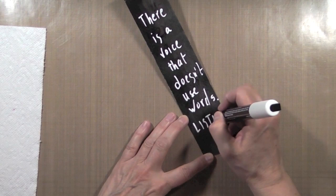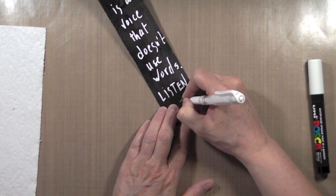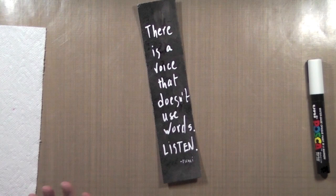I'm going to use my gel pen now to write the originator of that quote. There. And that's it. So now all I have to do is laminate it.